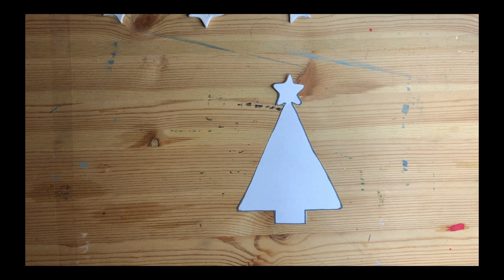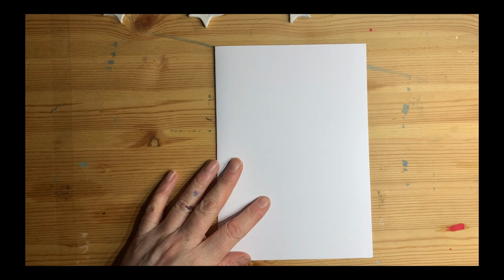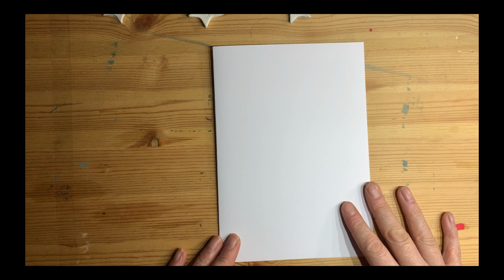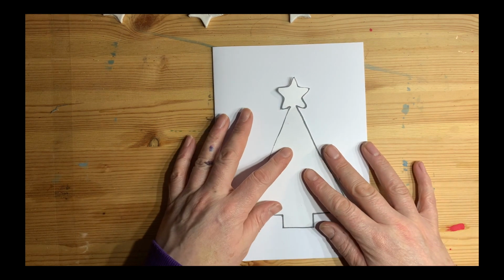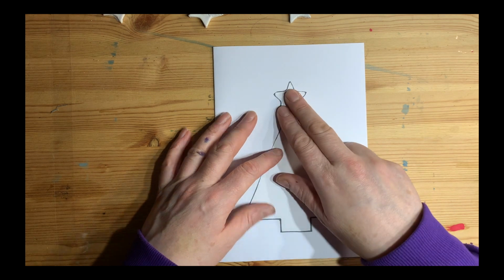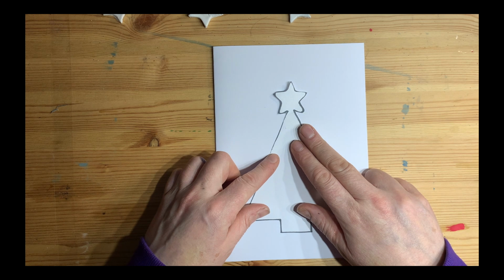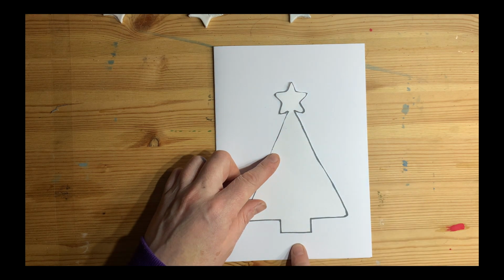Now I'm going to take my Christmas card. Your Christmas card is probably going to be a bit different to mine. You'll have received it inside your pack. So this is my Christmas card here. Now what I'm going to do is put my Christmas tree in the middle-ish. I'm going to leave a little bit at the top so I can write my greeting. I don't want it too near the bottom. Don't want it right on the bottom.